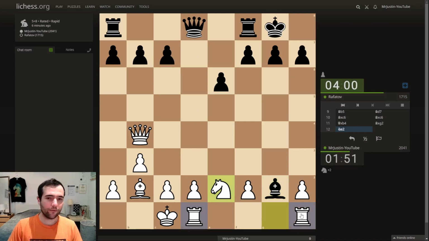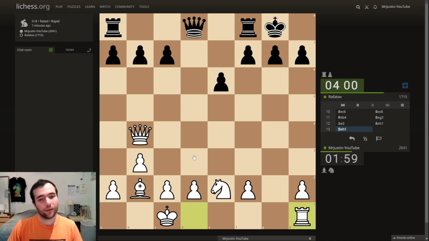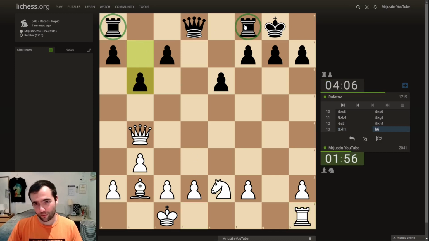So when you have the 2 pieces, we want to keep the position closed, which means not trading pawns, because the rooks are only stronger than minor pieces if the rooks have open columns. Otherwise, they're just sort of sitting behind the pawns, not doing much. Okay, so this is a big weakness.